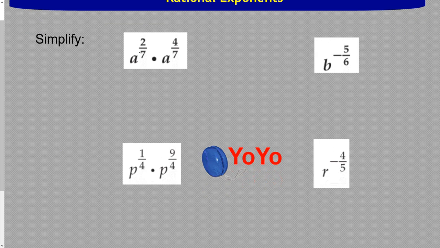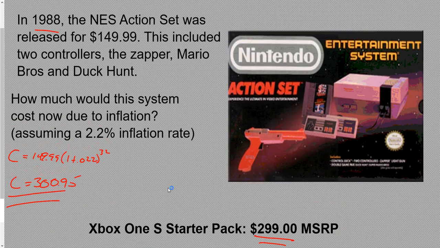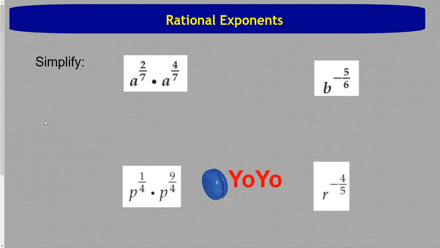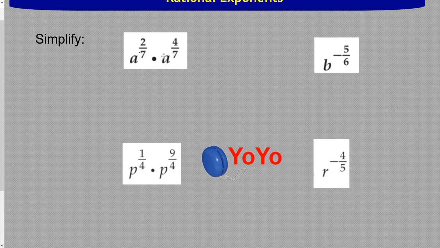So that's obviously one application of exponential manipulation is inflation. I want you to take a minute or two, pause this until you've tackled all 4 of these. We're just simplifying these, so writing them as radicals and then simplifying as much as necessary. So pause this for 2-3 minutes and then come back when you're done.